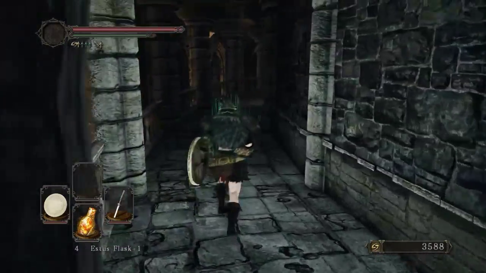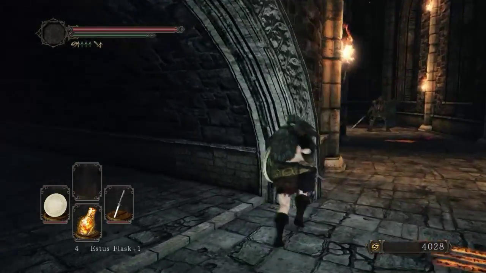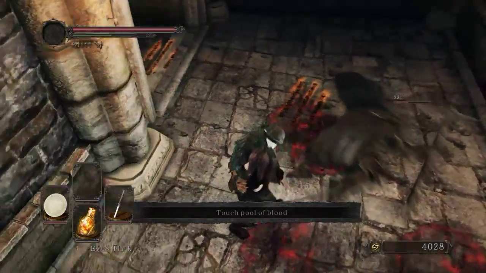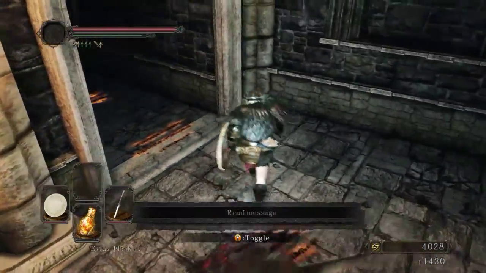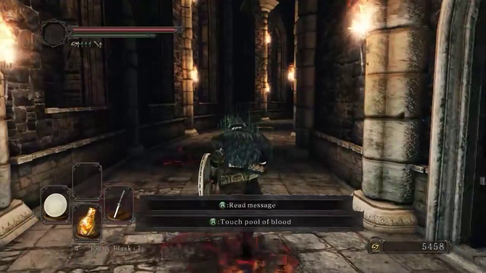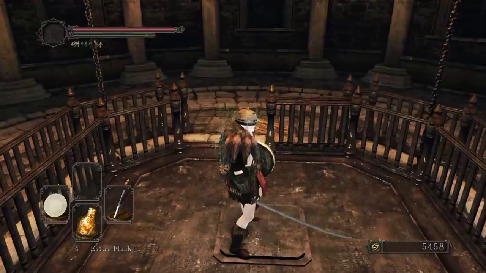It's all down here. A couple things you can get, not great things, not terrible things. And I forget, but, here we go. This guy is guarding a chest, and in the chest is something important, I'm pretty sure. What is it? Sublime Bone Dust again, yes! Need that, so make sure to come down here and grab the Sublime Bone Dust. And now we have ourselves a little elevator. Just step on the button.